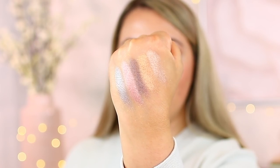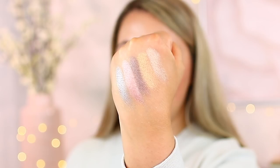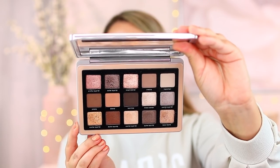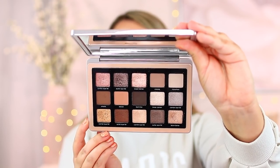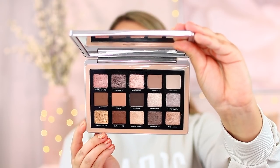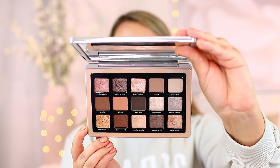My second midi palette is Glam — and I'm actually wearing Glam today. I love that there are pinky tones, purpley tones, and gray-silver tones — very versatile. In my opinion this offers more variety than the Bronze palette, which is heavily golden-themed. This is like what I dream cool tones should be — so cohesive with so many different looks you can achieve. There are gorgeous creamy mattes and super nice shimmers. It's been a bestseller amongst you guys ever since it was released. This is definitely one I recommend as the best of her brand.